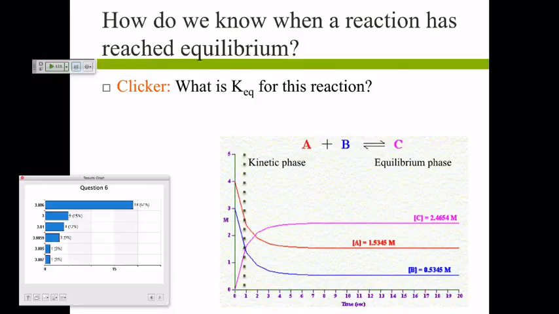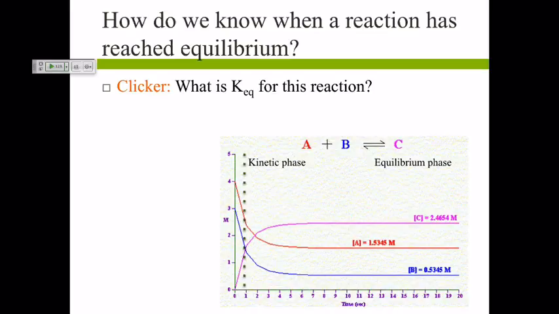So the overwhelming answer is not clear. How many sig figs should we have in this? 4. Why 4? Because the lowest number of sig figs in all of these is 4 sig figs. So if that's the case, I'm going to guess that this is the right answer. 57%. I guess everyone's close. Maybe you were running out of time and you clicked in a shorter answer. I'm hoping that's the case and that you do know how to use your sig figs.